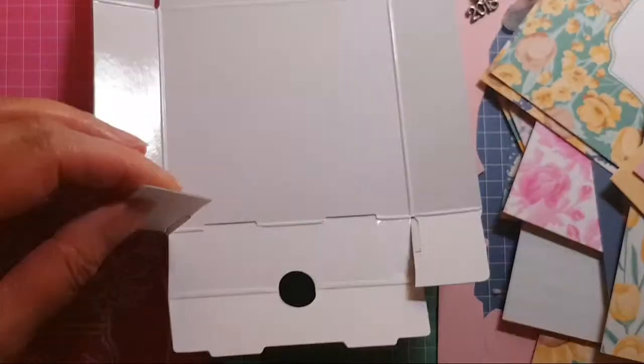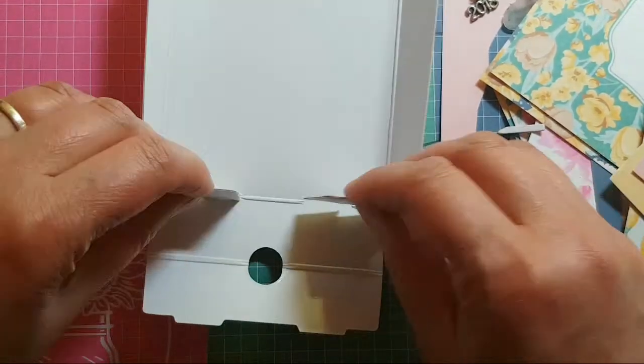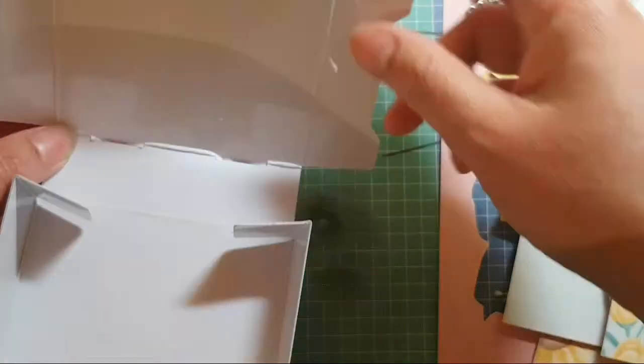Oh, sorry. Just to show you what they look like. Take these bits out. Oh, and I've just remembered, maybe I didn't do that with the others. That's why it didn't sit so well. So there's this little bit of cardboard that you need to poke out.